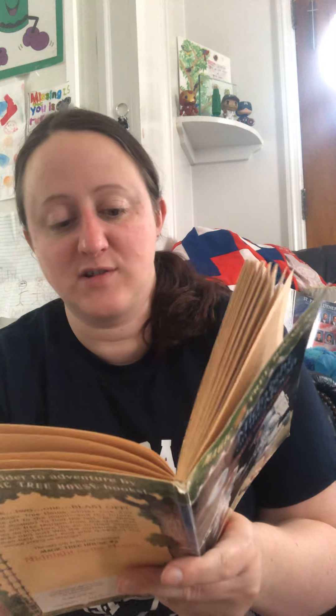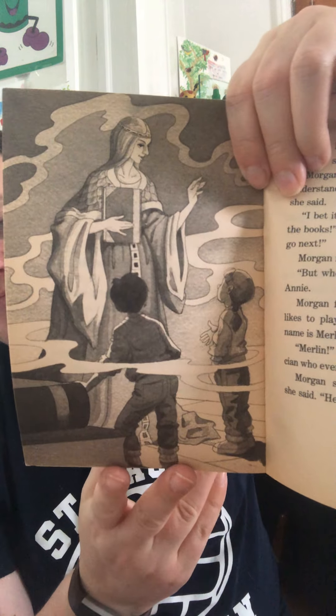"To break the spell, we had to be on the moon," said Morgan. "You could have broken it the minute we arrived." "Oh, that's what Peanut — I mean, you — were trying to say. We didn't have to leave the moon base at all." Morgan nodded, smiling. "But the moon man came along to help us," said Annie. "He drew a constellation of a mouse. Is he a friend of yours?" Morgan shrugged. "Let's just say we had a little talk. He stopped by the moon base while you were out." "The same way you had a talk with the ninja master, right," said Jack, "and the monkey and the sorcerer?" Morgan nodded. "I always squeaked to the ones who helped you." "But how do they understand you? A mouse," said Jack. Morgan smiled. "Certain wise creatures understand the language of little creatures." "I bet it was you who turned the pages of the book," said Annie, "to show us where to go next." Morgan nodded. "But who turned you into a mouse?" said Annie. Morgan frowned. "A certain person who likes to play tricks on me. His name is Merlin." "Merlin," said Jack, "the greatest magician who ever lived."